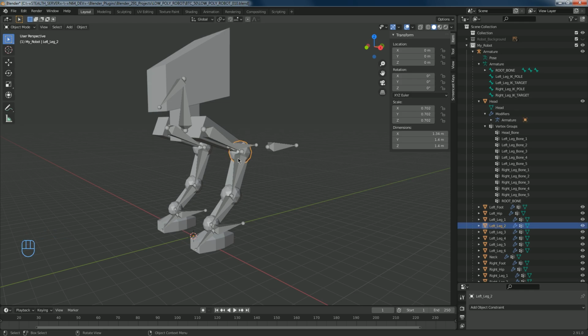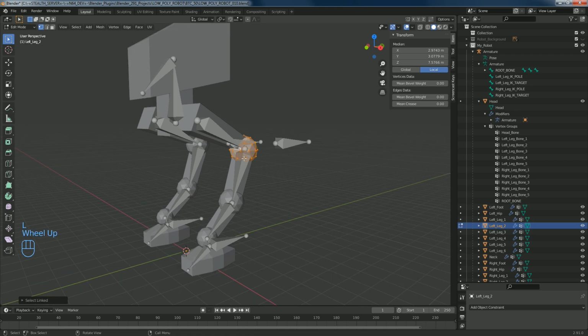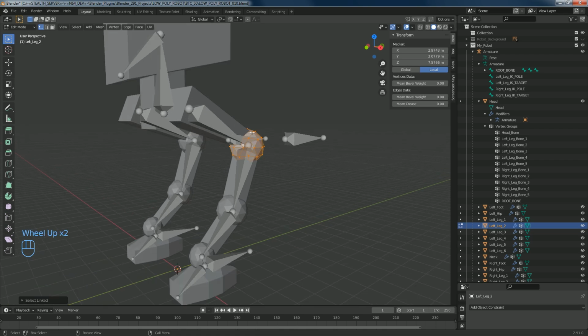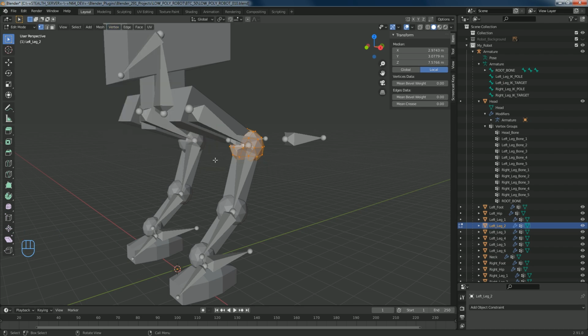So for instance, we had this sphere, which was object left leg 2. And what we can do is go into edit mode, so we'll hit Tab. And then in edit mode, we'll just put our cursor over top of this and hit L, and that will highlight all of the vertices for that specific object. And then up here in the menu under Vertex, we can click on that, and then we're just going to scroll down to Vertex Groups, and then we'll say Remove from All.